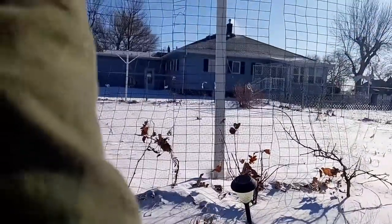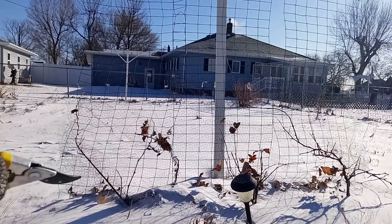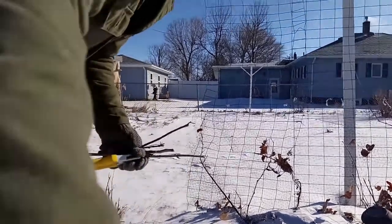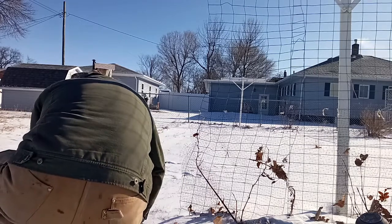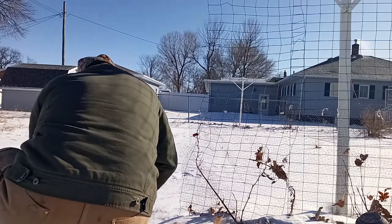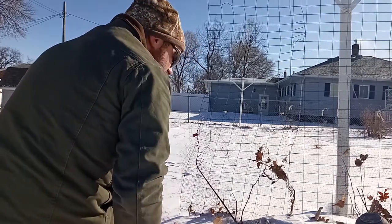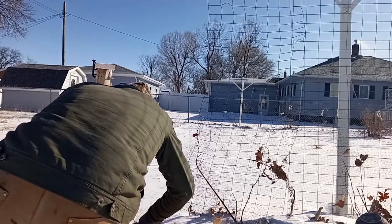Here's where I have my grapes. And they're all different varieties of grapes. So I'm going to go ahead and just take some of these. Especially this one here is kind of growing all over the place, and I want it to grow more towards this trellis. No, I'm not making any promises that any of these are actually going to work. I've just been doing a little research into it, and I'm hoping for the best.